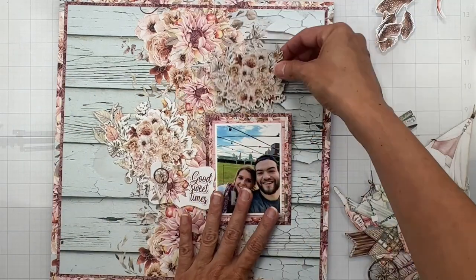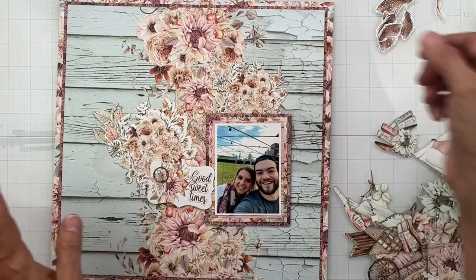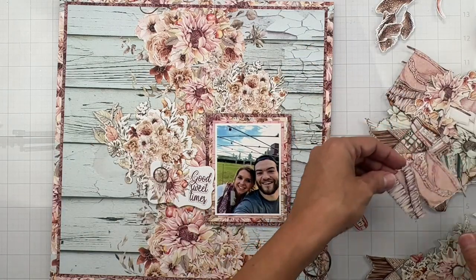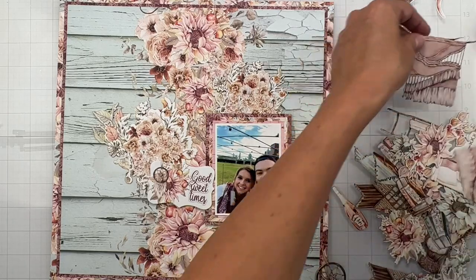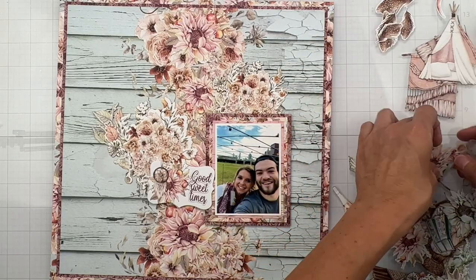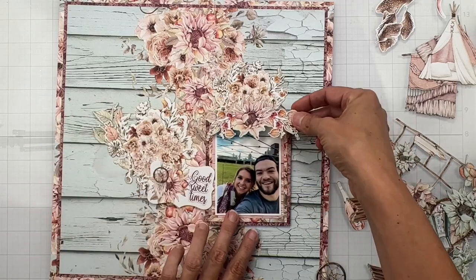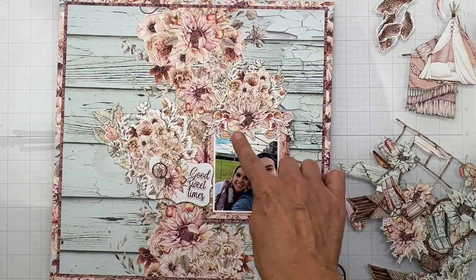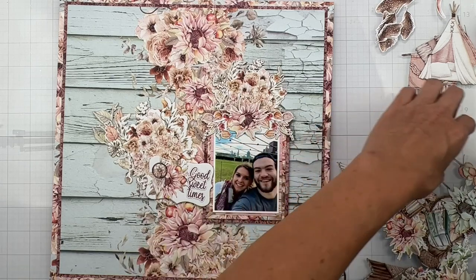I'm already excited — I get rather jazzed about these kinds of things. So the biggest florals — I'm not going to do the teepees and stuff like that on this one. Look at this swag, guys — oh my gosh, I'm going to go ahead and put that right there, because in my photo it's not all that important, this stuff on top.